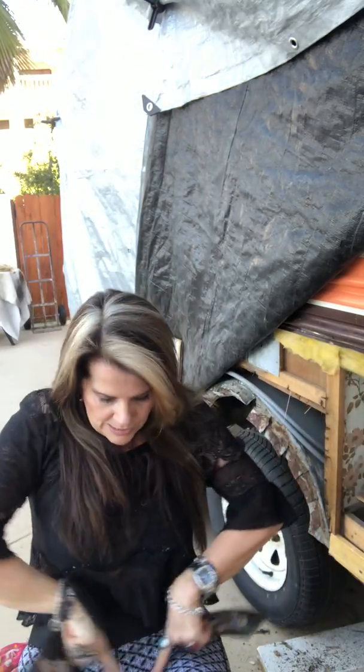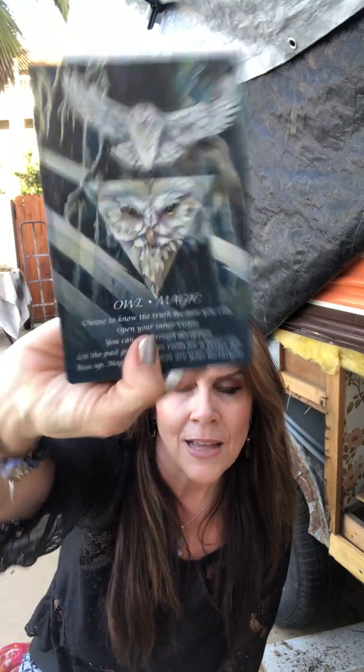And you're seeing the upside down alchemical symbol for, now I think it's water. It's definitely the feminine energy. Yes, it's the moon goddess energy. You can see with the feminine, it's like the V, right? That's what this is. So the alchemical symbol of water, and it's a snowy owl. The snowy owl is a silent flyer. Choose to know the truth because you can.